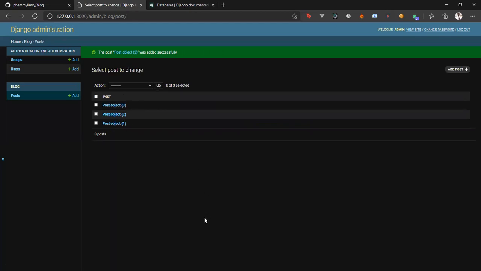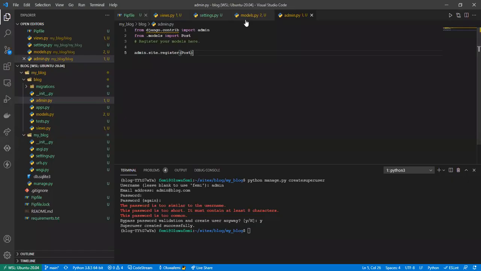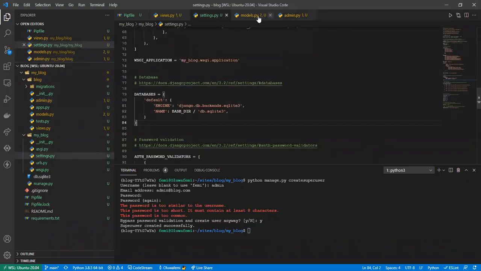Right, so in our models, we can return a string for the admin to show in here, like what we want to be displayed. So if we want our data to be descriptive enough, then we want to return a string method in our models.py.